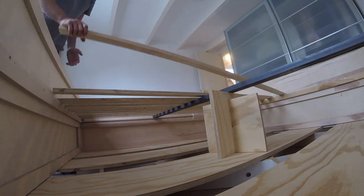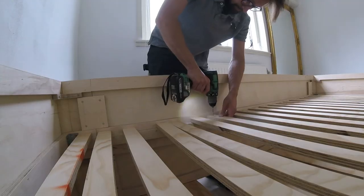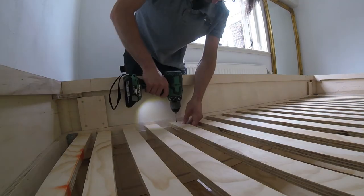Here you can see the orientation of the slats, steel bar and optional middle support. This is also actually a half lap cross.